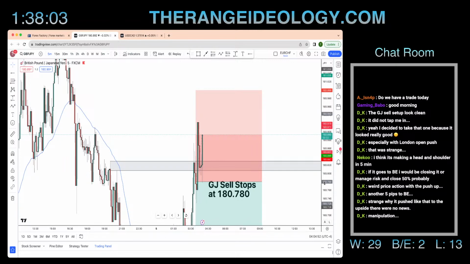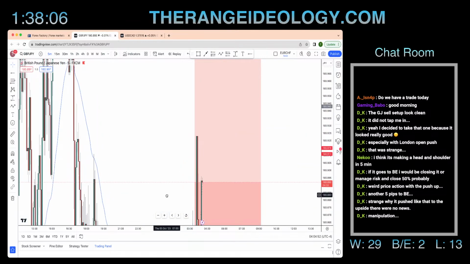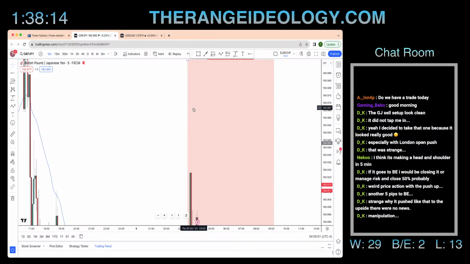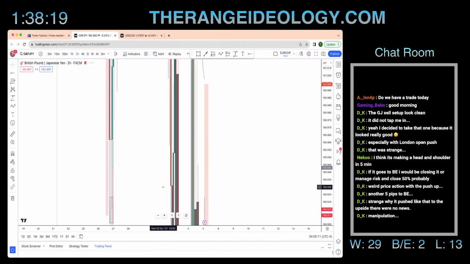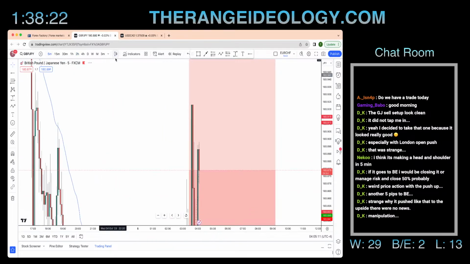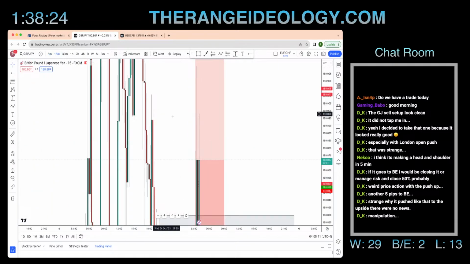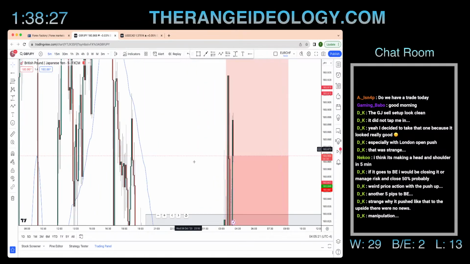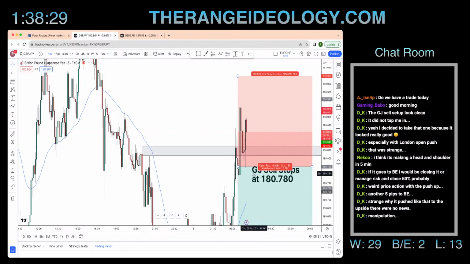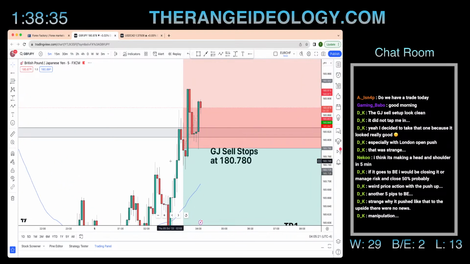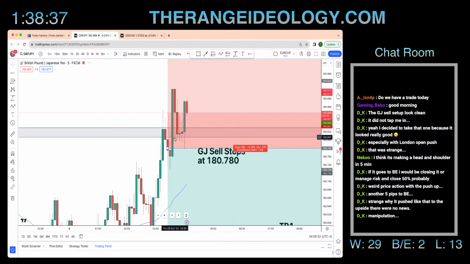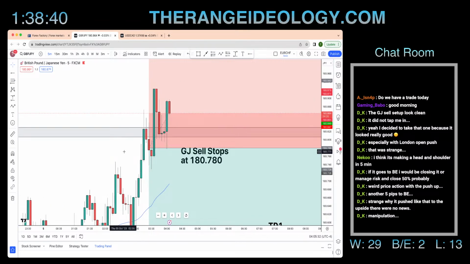Let's see. So again, there are non-wick candles above here, which it can come to fill, right? It can certainly come up here and fill. But if it pushes above all the way up here, then it's going to come and tap the 2-hour EMA, which is right above the stop loss. All right, so this is again a very important candle here, but very odd movements from GJ right now. Just coming back up here and then just continuing back down. You could say it's in a slight range consolidation zone, but this is what we're seeing from GJ right now.